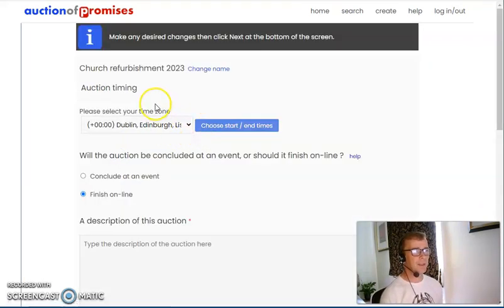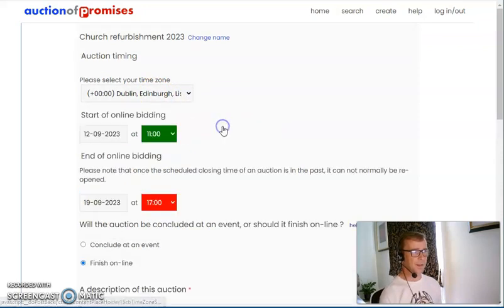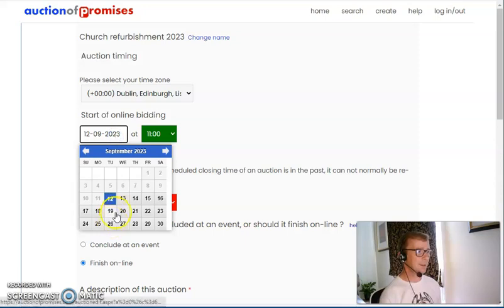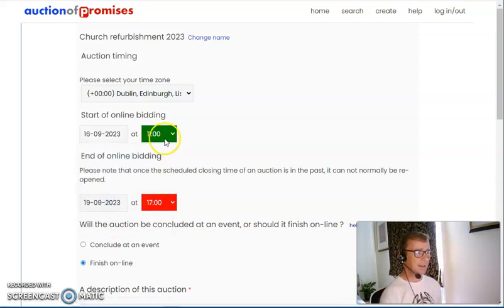And first of all here, the timing of the auction. At what time do you want the auction to start, that is, be open for bidding? And when is it going to close? Confirm our time zone here, which is London, UK. It's going to start this coming Saturday at 9 AM and it's going to finish on the 29th of September. Let's stick with 5 PM.